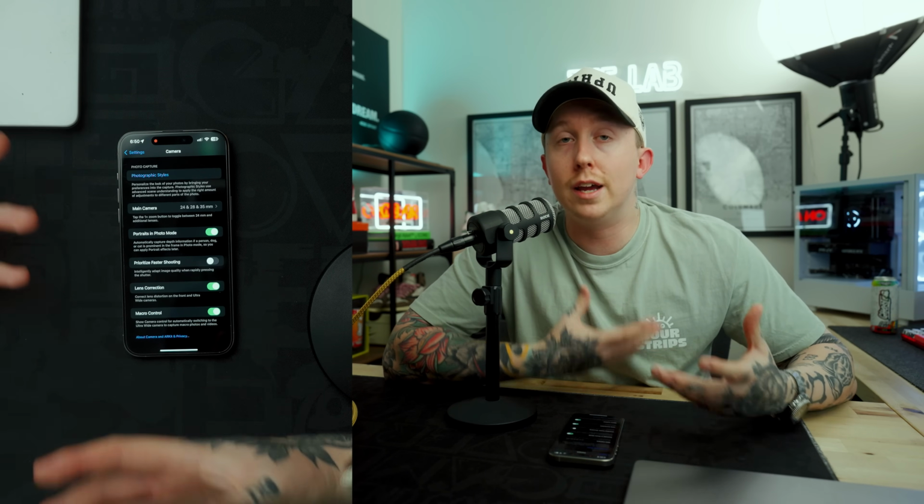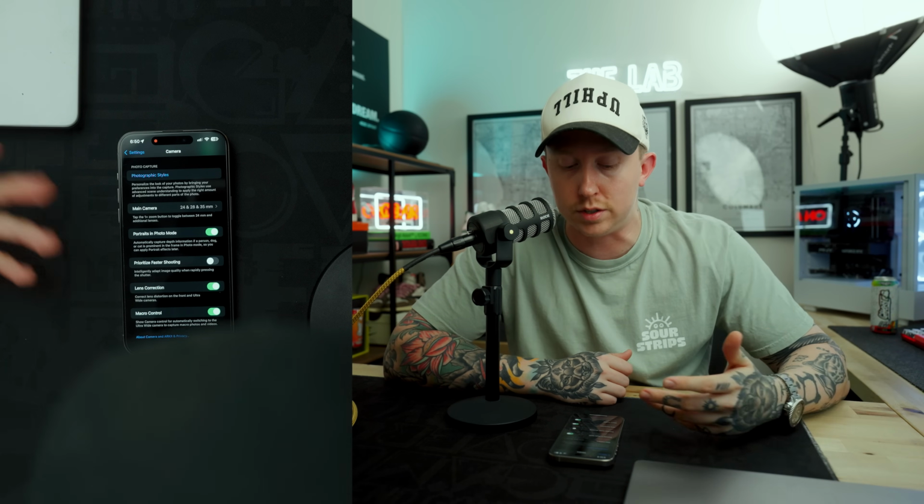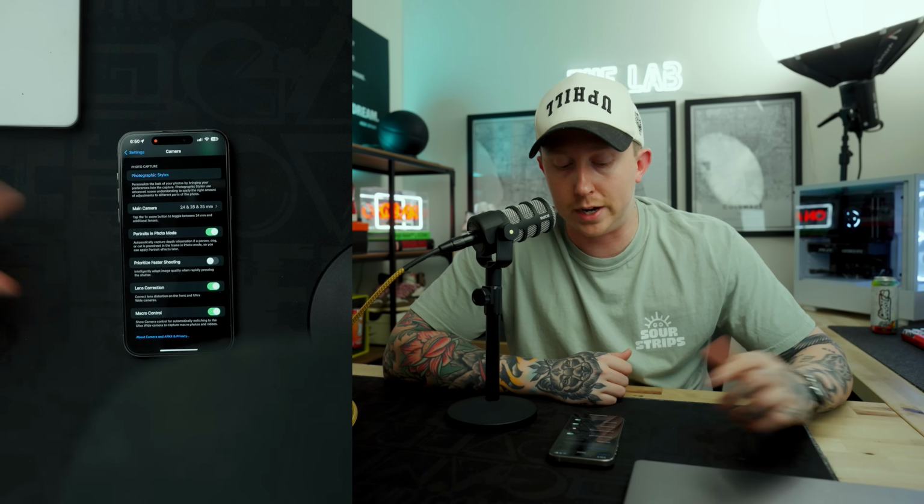And then it's just asking what default do you want to open your phone with. Portraits and photo mode. So I'm not a huge portrait mode person, but what this does is basically it takes a photo, and if you're taking it of, I think it's a human, a dog, or a cat, it's going to take a normal photo, but it's also going to make it a portrait photo on the back end, so you can change it into a portrait photo later on if you want. So it doesn't really matter to me too much, but I might as well have that turned on.